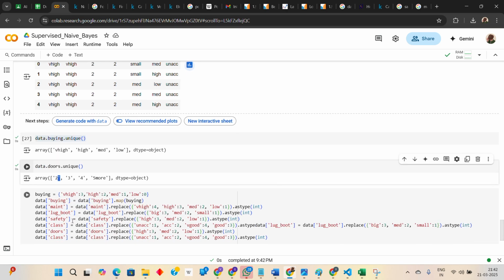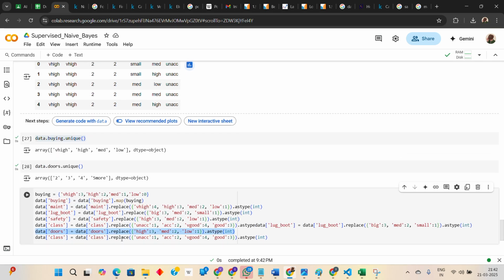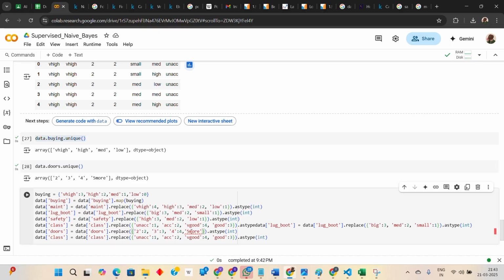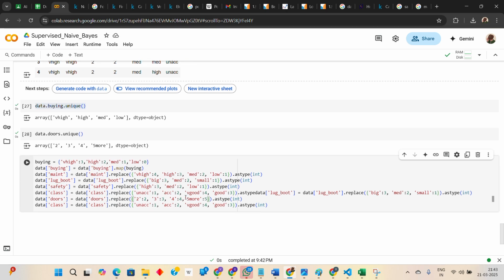String 2 with 2, string 3 with 3, string 4 with 4, and 5 more with 5. Because for doors, we know the simple logic, more than 5 is mostly not possible.